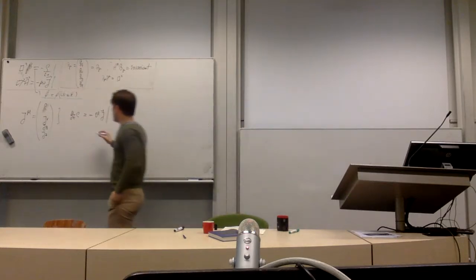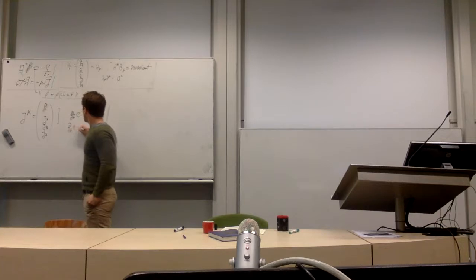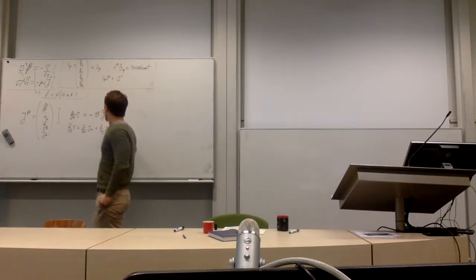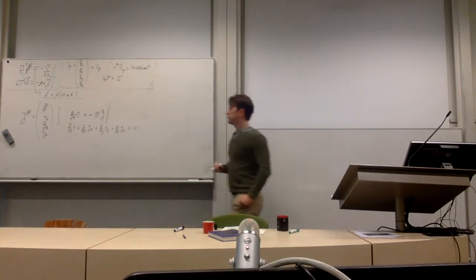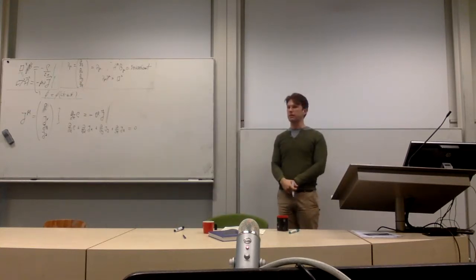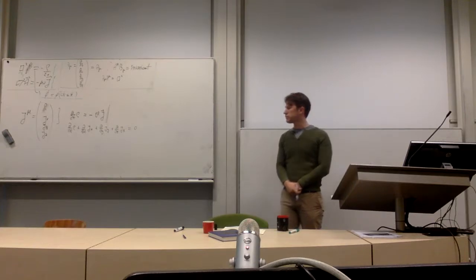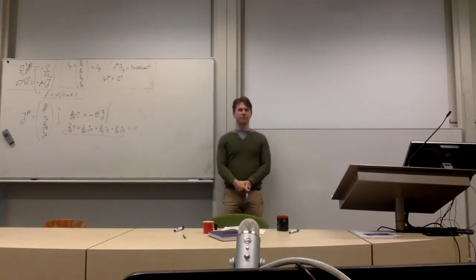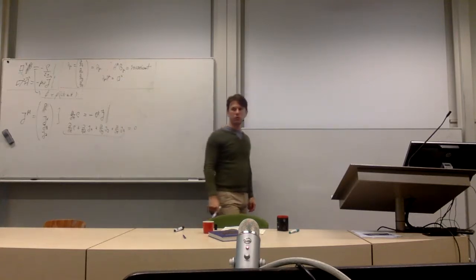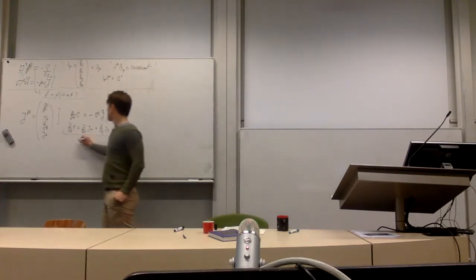But it also means that you can write this as ddt rho plus ddx jx plus ddy jy plus ddz jz. Agree with this part? Literally the same thing, this algebra. Can we write this as a contraction? Looks like it. My claim is this can be written as a contraction, d mu j mu.